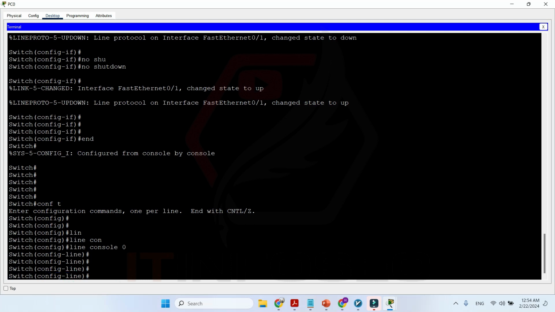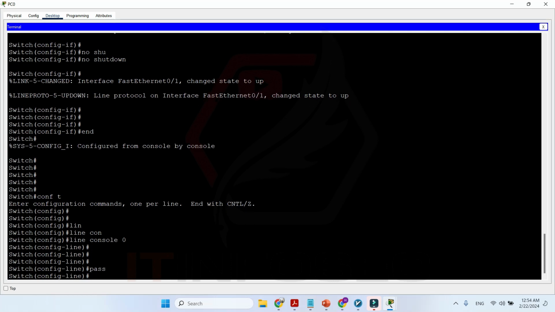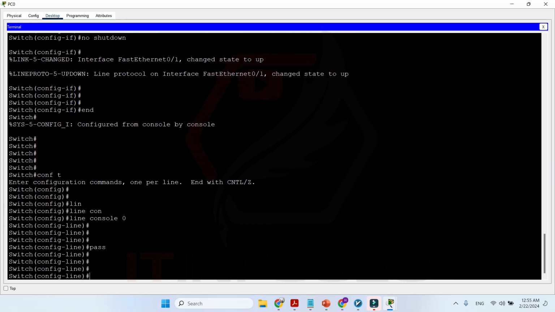For example, I can set a password for entering the console, so that the next time you want to enter line console, or maybe when the switch starts from entering user mode, that was the first mode of working with the switch, it will ask you for the password.